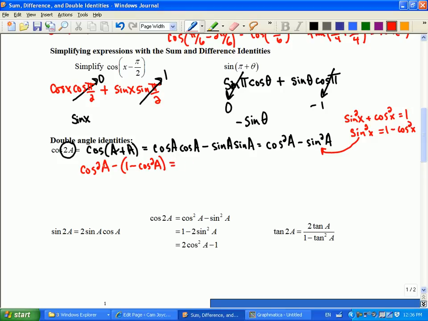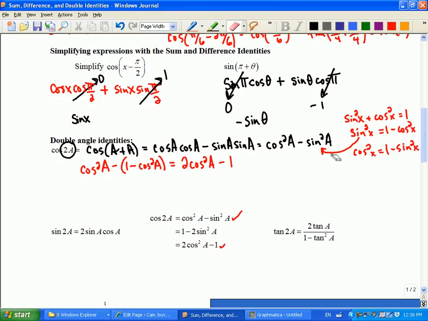And that negative will make this a positive cosine, so then I'll have 2 cosine squareds and a negative 1 there. Okay. And that's the identity that's right here. So far these are the two that we got from just simplifying using our identities. And if I go back to the Pythagorean identity we did last day, cosine squared is 1 minus sine squared.